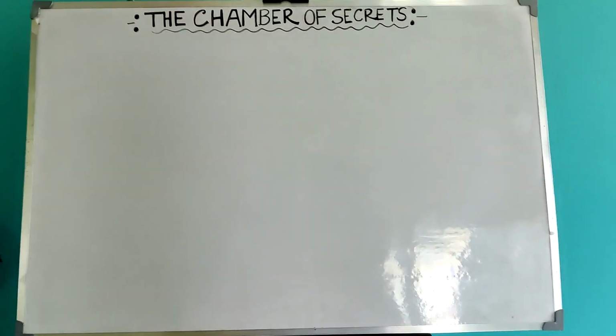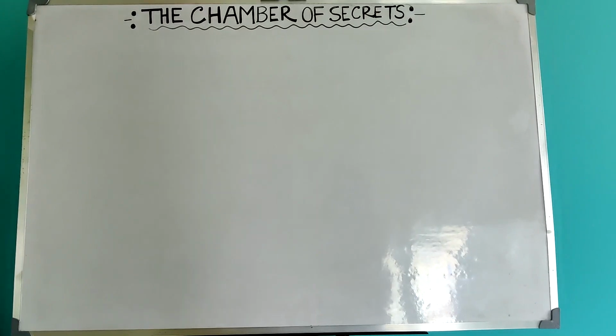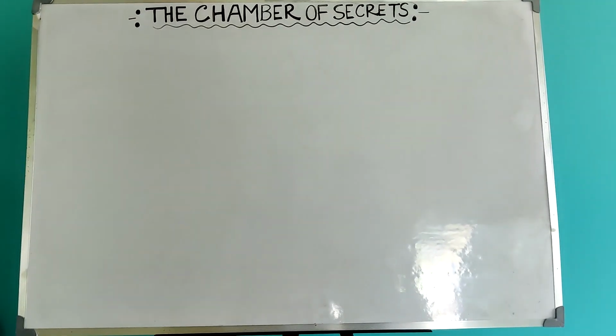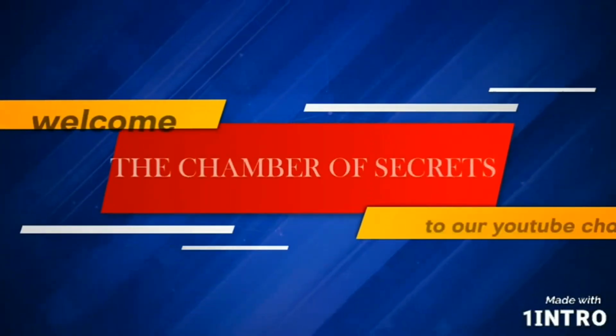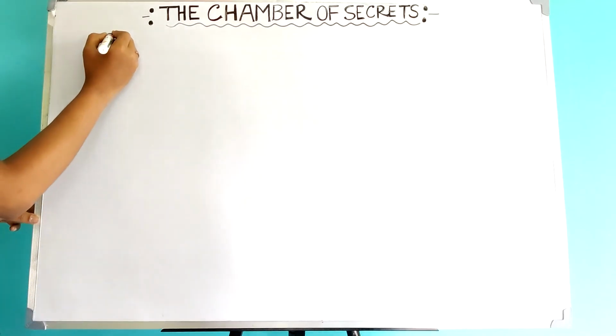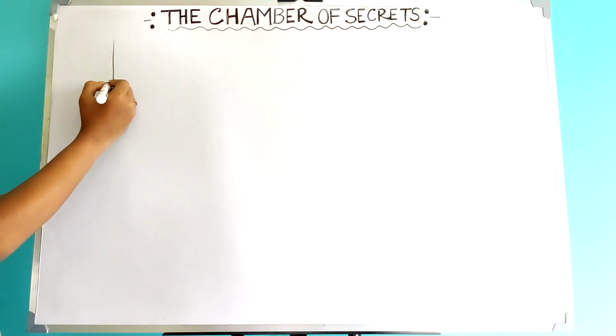In this class, I will discuss the derivation of s = ut + ½at² by graph and calculus. So let's start after the intro. At first, we have to draw a graph of velocity versus time.